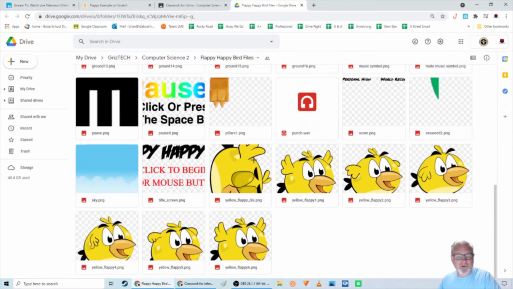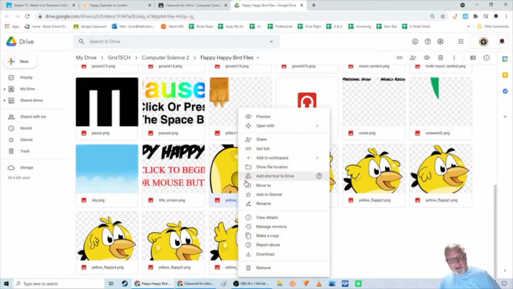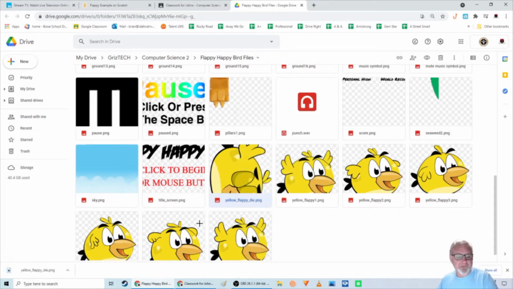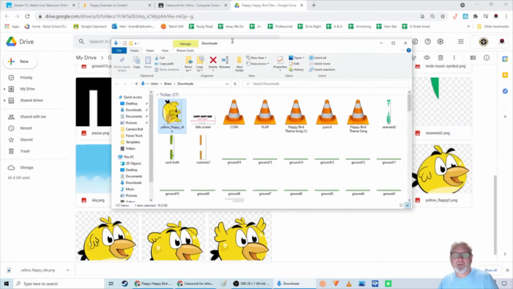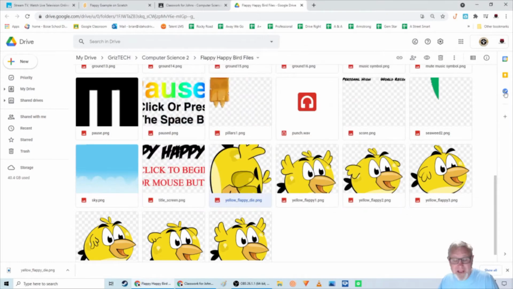Previously, when I had them just sitting in Google Classroom, you couldn't download. So these are all the files, and what you want to do is just right click on a file and hit download. That's going to go to your download folder, so you might want to create a subfolder so that you can download. Otherwise it'll just show up in your downloads folder, which might be full of all kinds of stuff. But if you think you can find it, and you probably can, because they're all named.